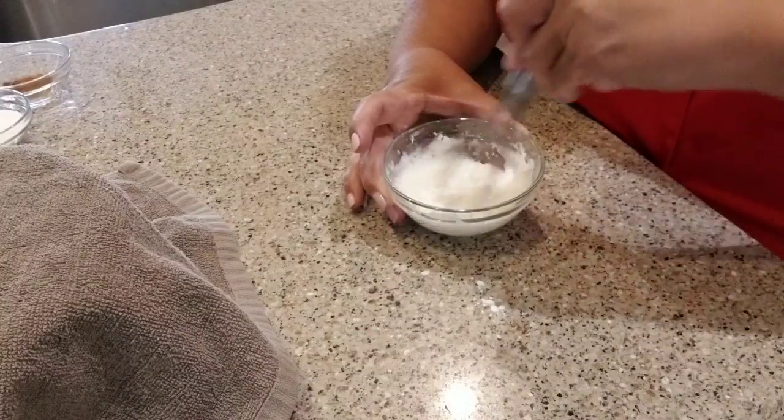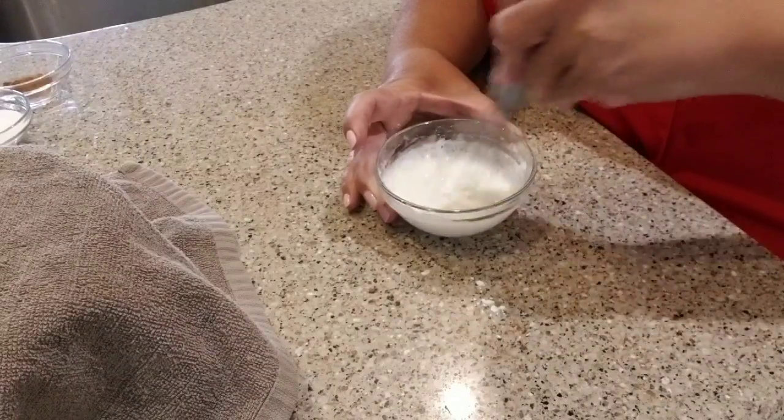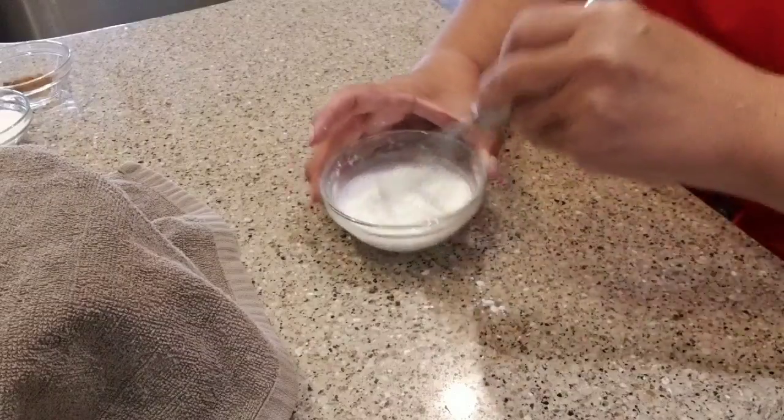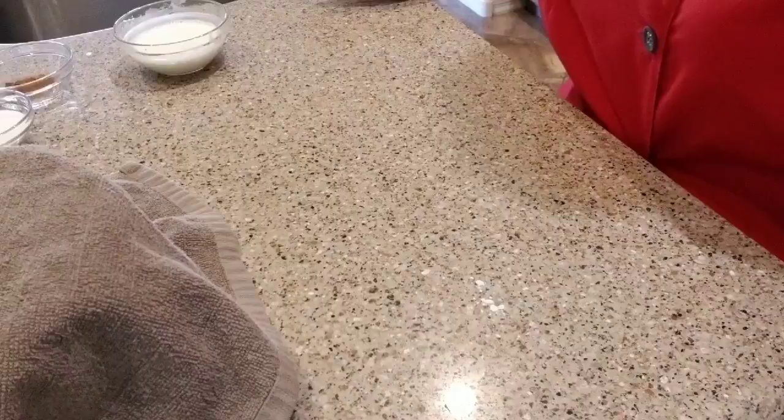It's going to be runny, but once it makes contact with everything, it's going to really thicken it up. All right, that's all I'm going to do. Now we're going to go to the stove.